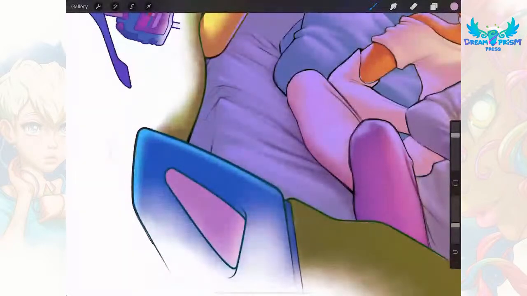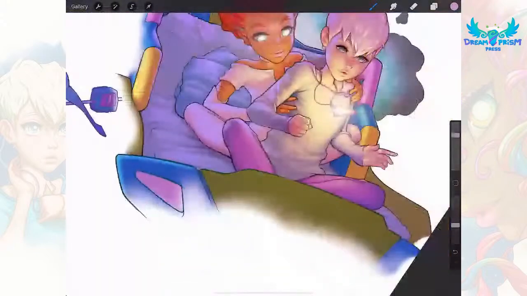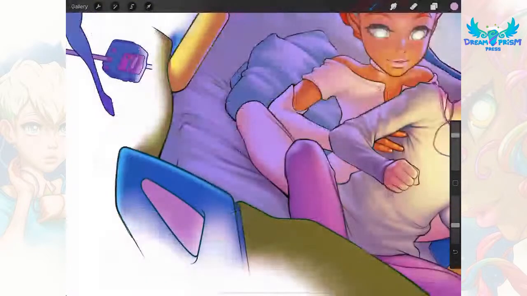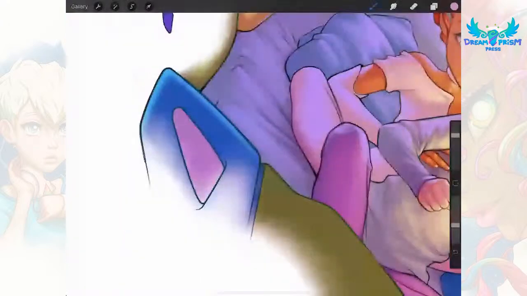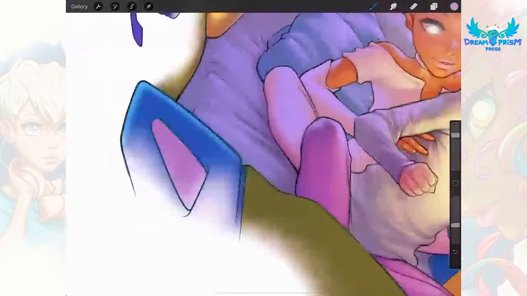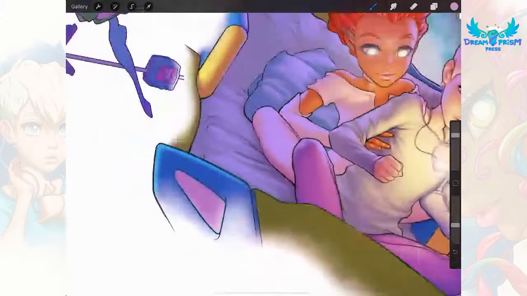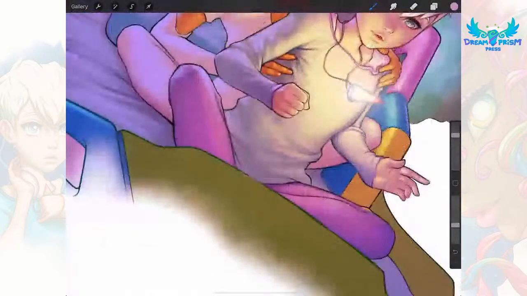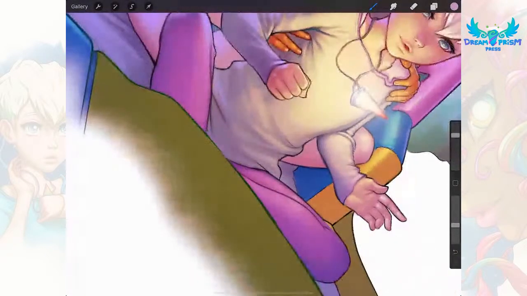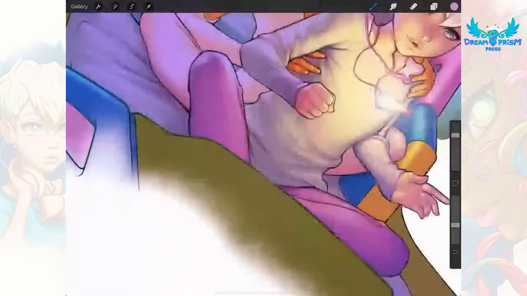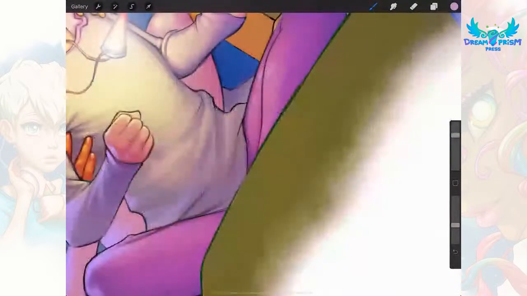So it creates an extra bit of anchoring contrast, which is important. I don't like to go too nuts with it though, because it can be a little on the gaudy side if you have a little too much shadow in there. So I've got to make sure that I don't go too far with it. But in areas where light doesn't really reach, it's good to get a little extra darkness in there.